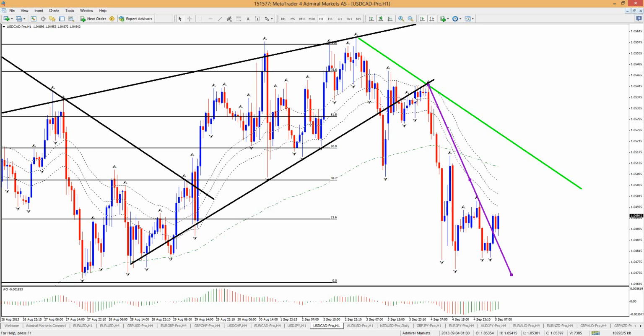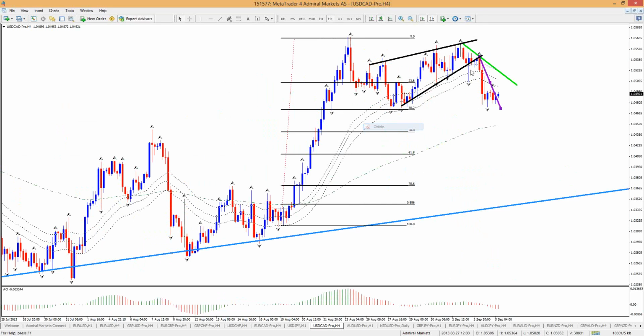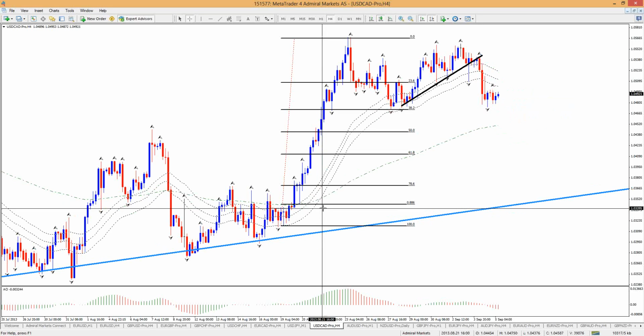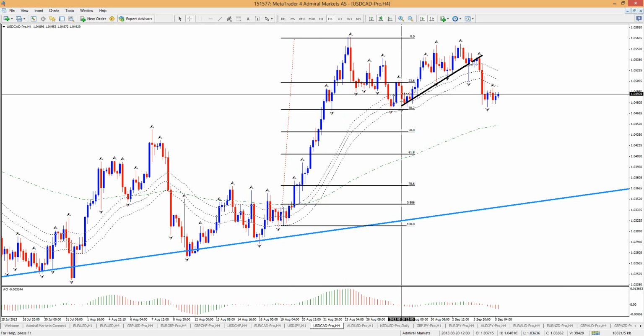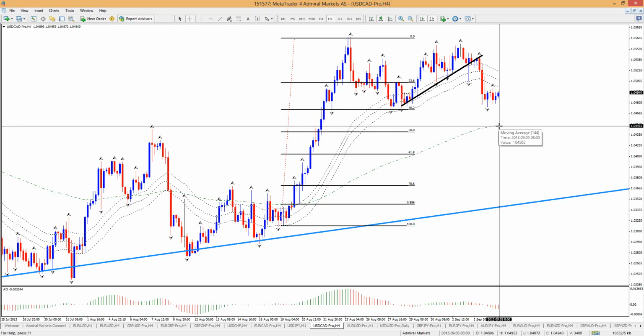So trend lines, not so much here, but maybe our moving averages. So let's take a look at that. We do have a lot of lines in the meantime, so let me clear the chart just a bit so you can see it a bit more. Let's take a look at our 4-hour moving averages. We have the band on the 4-hour chart. Price was above the band, right? Now breaking below it. But we're still above the longer term moving average. So price is in between that.